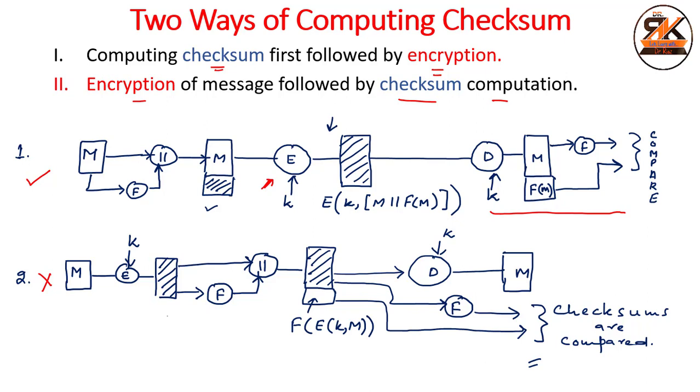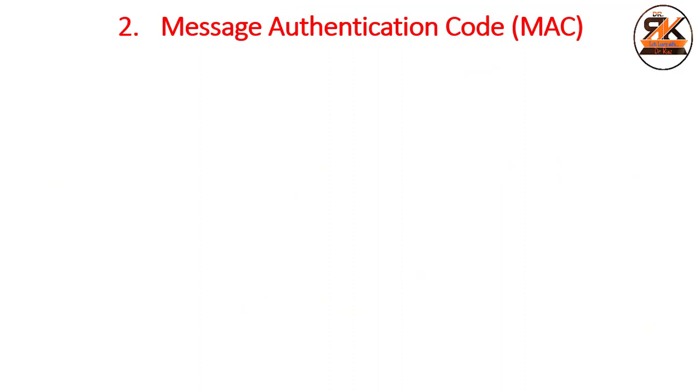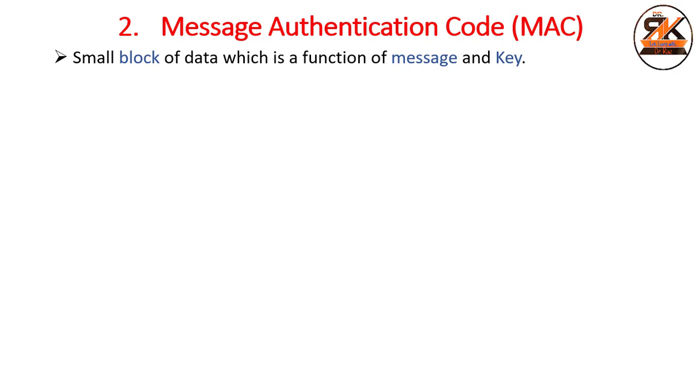Okay, so this is all what we do by using the message encryption process. How we can produce the checksum value, that is what we call the authenticator. That authenticator is used to authenticate the message, and this whole process happens in the encryption process. Then we have another way of producing the authenticator, and that is MAC, message authentication code. A message authentication code is a small block of data, and this small block of data is a function of the message and key. So here we use the message and we apply some key.